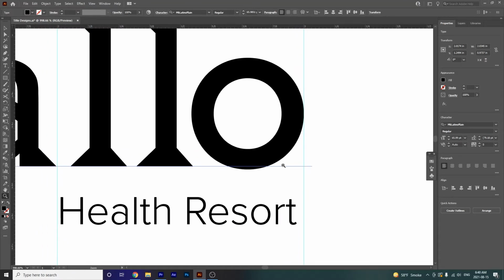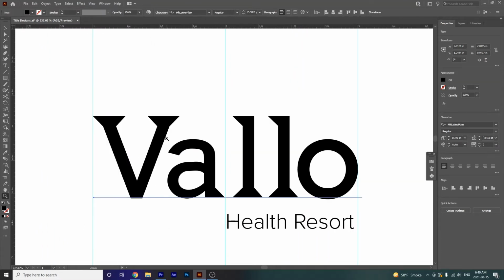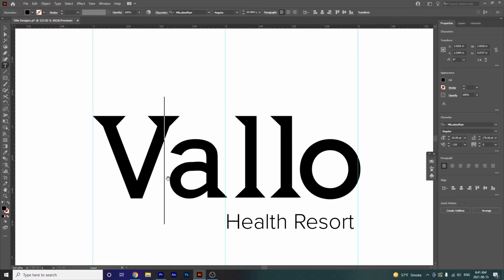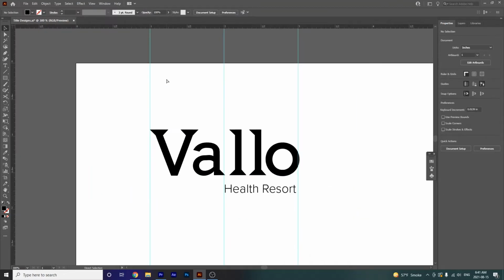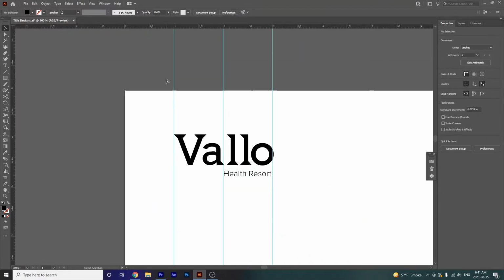Something around there. Now with this V and the A, I think there's not enough negative space and I'd like to give more to that. So what I would do is click in here, and then press Alt and right arrow, and it moves your text over a little bit. Like that. So if I zoom out, I think the spacing looks a little bit better.